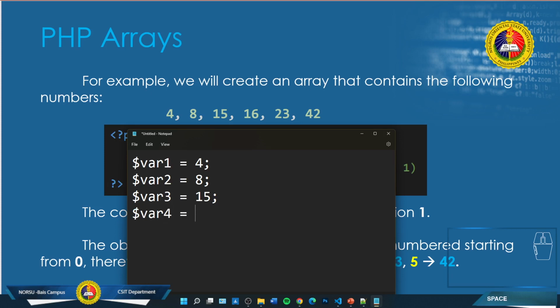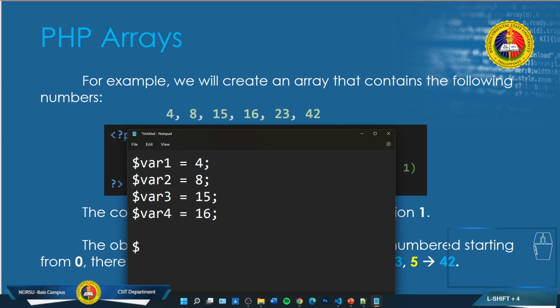It's good if we're just going to deal with a few variables. But if we're going to deal with hundreds of data or hundreds of variables, then this will no longer be practical. So the solution is to create an array. How do we create an array out of this? It's going to look something like this.